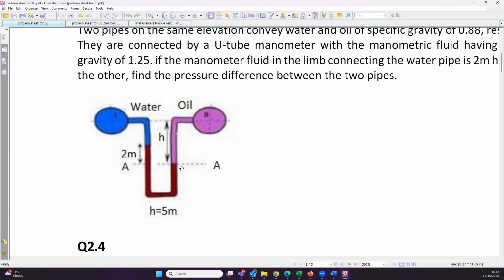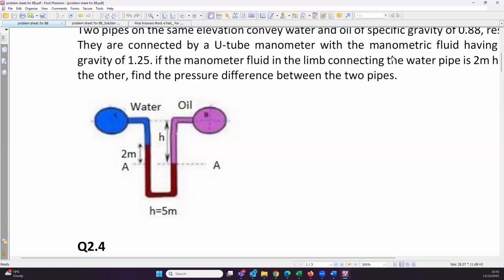Okay. So how can you do that? If you look at this side only, forget about the whole other side, just look at this point. Let's say you know the value of H, that is 5 meter. Can you calculate the pressure at this point? The pressure here would be the pressure due to the fluid, that is PB, whatever the value. Don't worry about the value right now. We are just writing the expression. The pressure at point PB plus the pressure due to the weight of the liquid. And the weight of the liquid is rho GH. So rho of the oil, that is given to us.